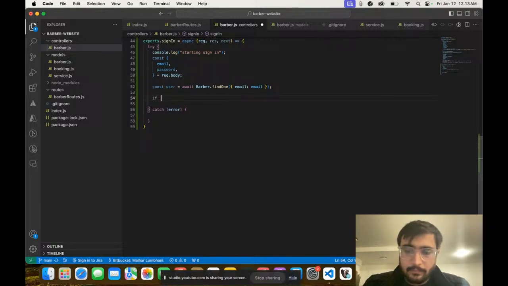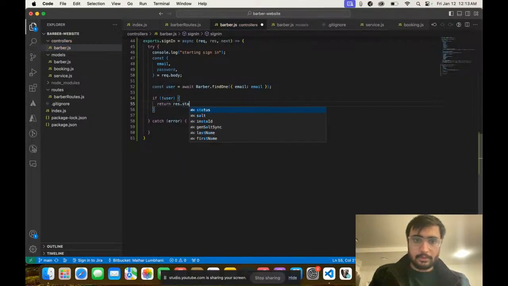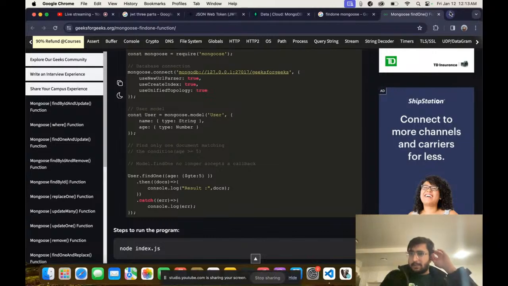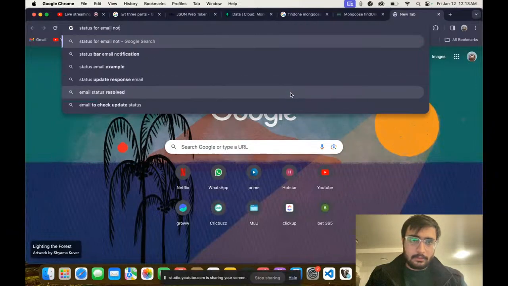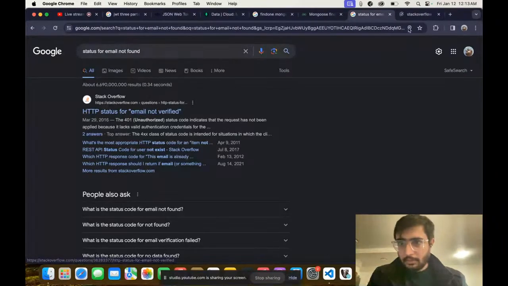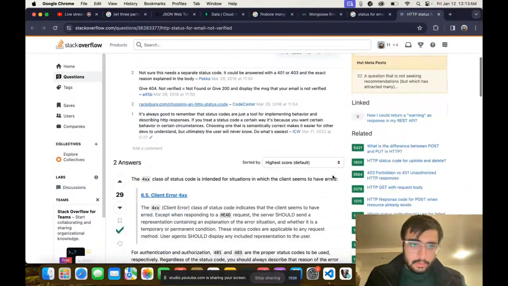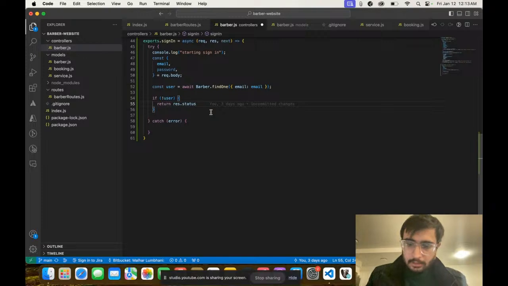Then if we don't find any user, we will return response.status. What's the status for unauthorized? Status for email not found. It's 401. 401 dot send.